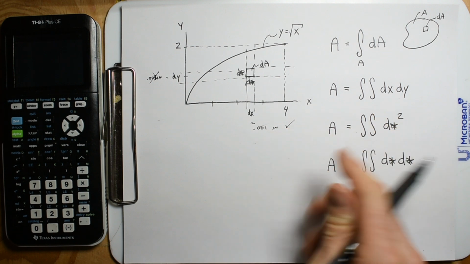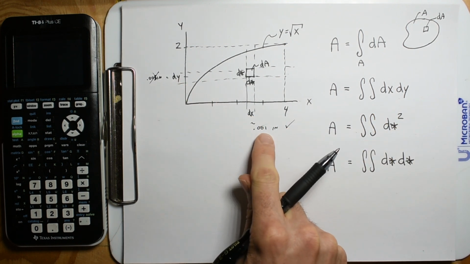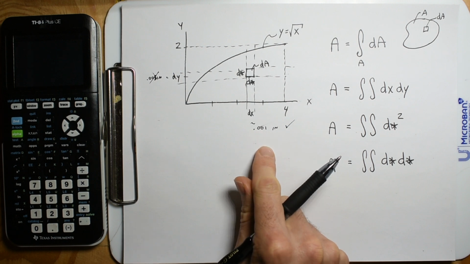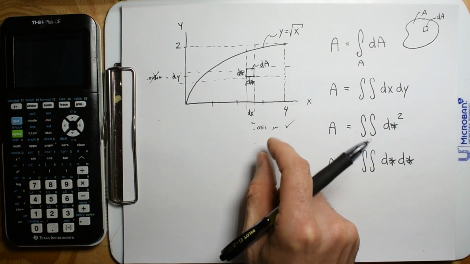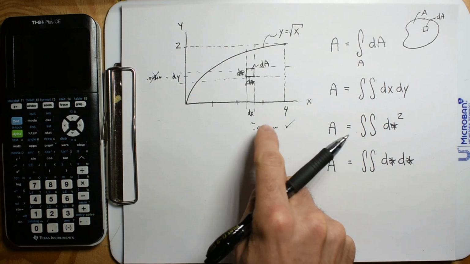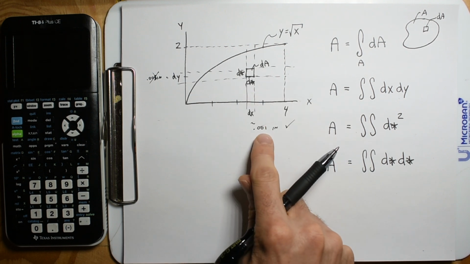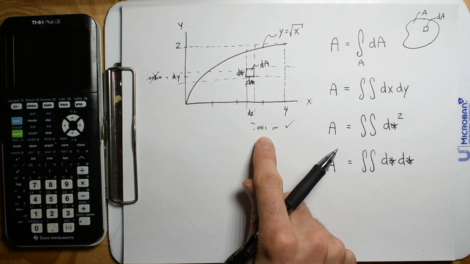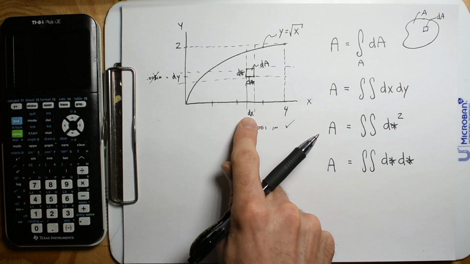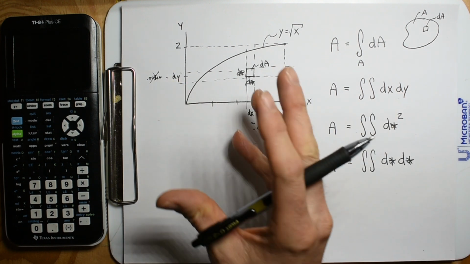And so that's what I'm getting at with this idea that dx and dy don't just stop at a 1,000th of an inch, or 10 to the negative 6 inches, or 10 to the negative 100 inches. It just keeps on getting smaller and smaller, infinitesimally small. After about a 1,000th of an inch, you lose sight of it. But all I'm getting at is that dx and dy are going to be the same dimension.